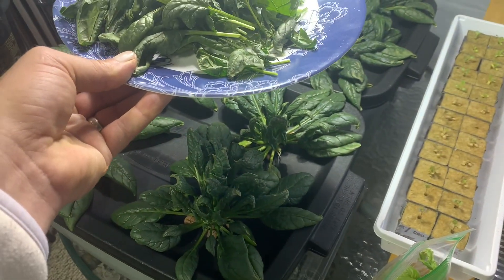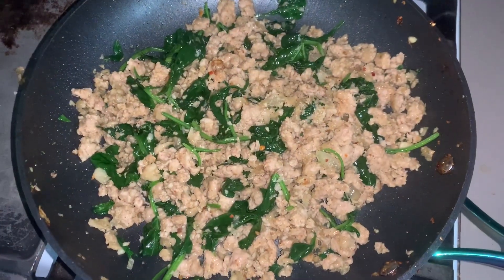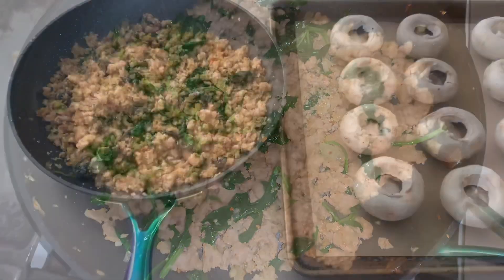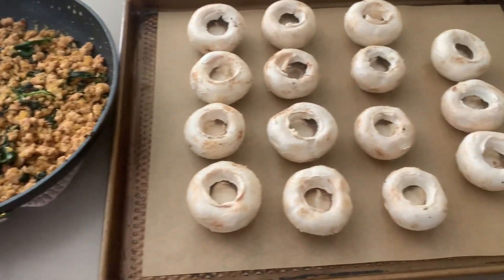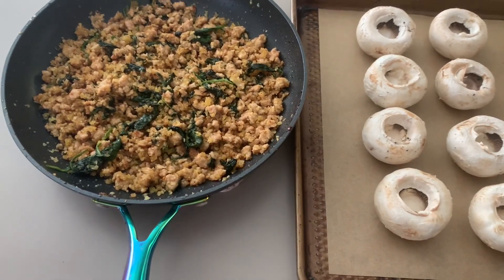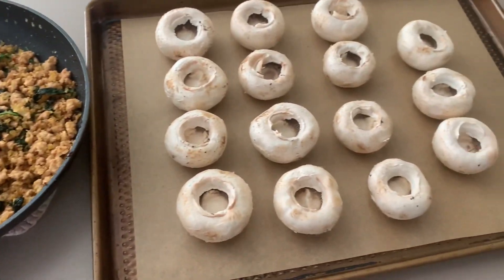None of that will go to waste — we're going to make a little sausage stuffing with some spinach and throw them in some mushrooms for some stuffed mushrooms. CNS 17 causes the plants to take up way less water, grow just as well, if not better, than Maxi Grow. Big believer in CNS now. I've never used it before, so give it a shot. If you haven't before, it might save you some water.